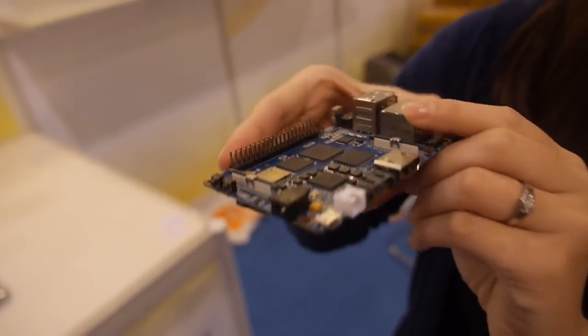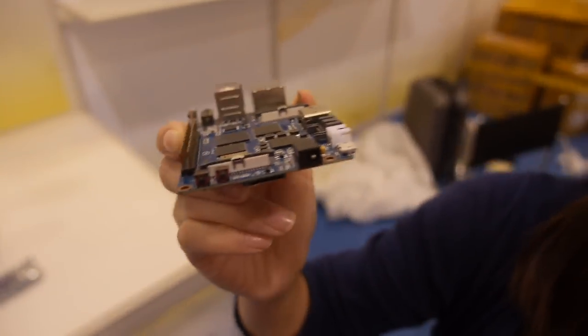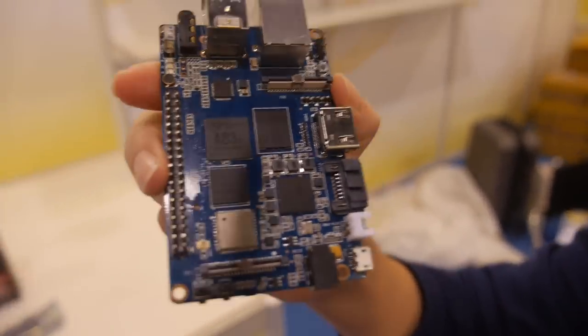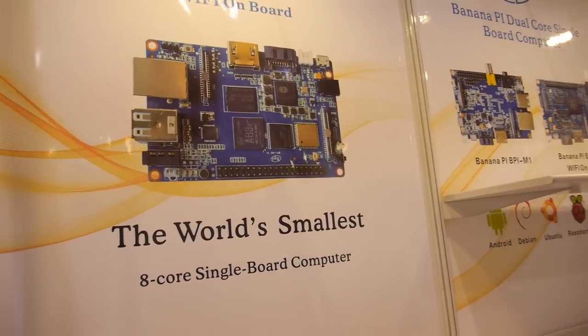And how many gigabytes of RAM? Pardon? GB RAM. RAM on it? 2GB. Yeah. And this is the world's smallest 8-core single board computer.